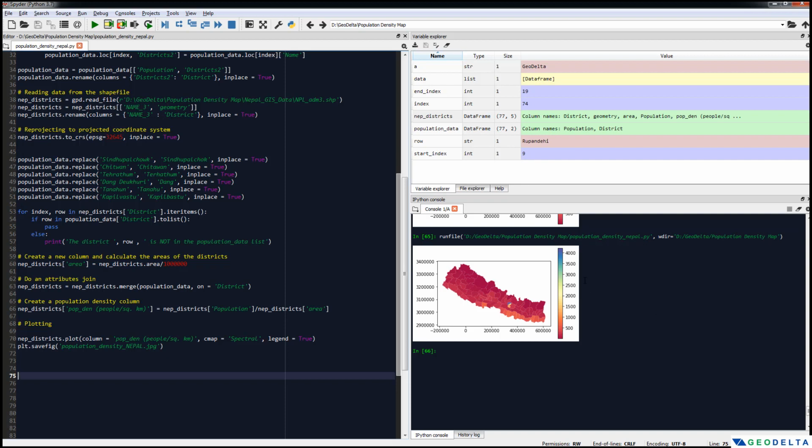You can do some changes to the legend, add a title, include the units over here, but I will keep these kinds of graphical operations for another tutorial, because the main objective of this tutorial was to show you how to clean up some data when it contains stuff that is not really required by us, and to isolate things that we need to generate some data which makes sense. In this case it was the population density of Nepal.